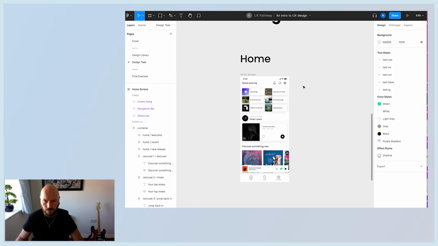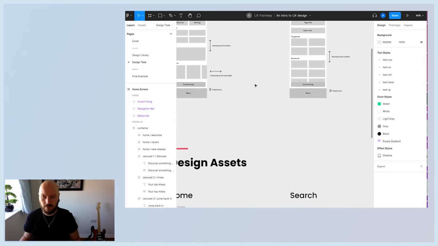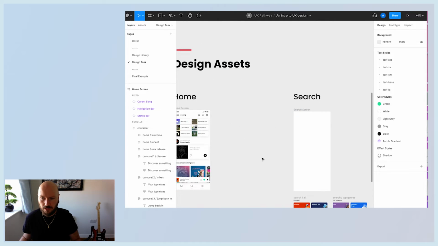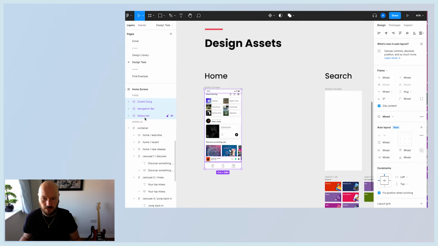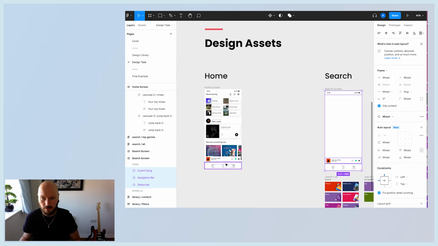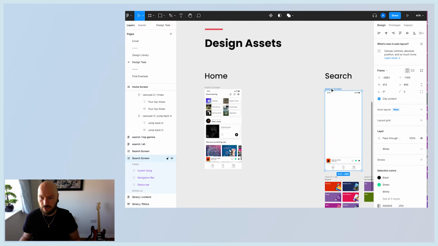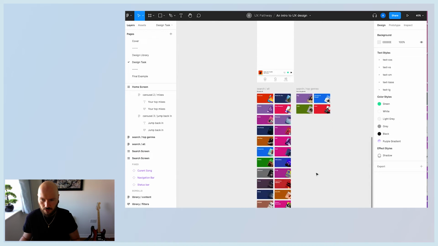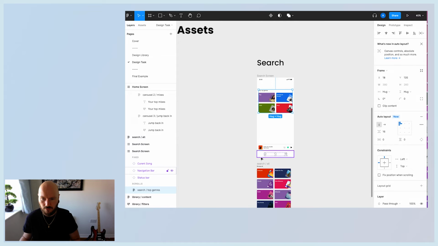So home screen done. Now hopefully from all that we should be able to figure out the next two pages fairly quickly. So search page, we're going to keep the scroll, we're going to keep the fixed menu stuff. Great. So what we could do this time around with the elements we may want to keep is we can highlight all of them and fixed, copy them over into our other screen to save us having to do all that again. And then that should just work. Then what we could do here is, it's a fairly straightforward thing with scrolls. Let's just drag and drop these in for now.